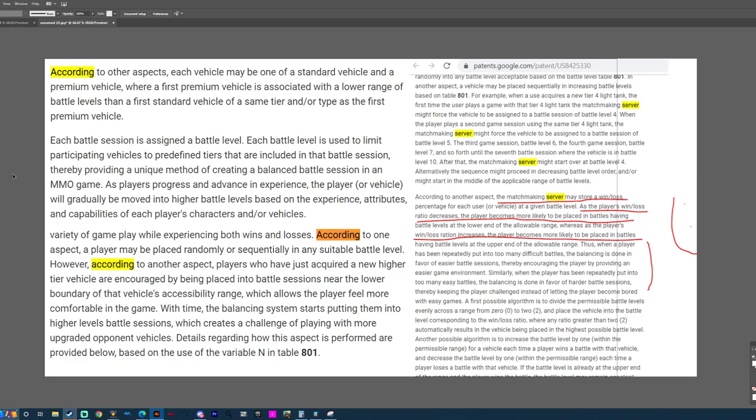This is the patent. And I should also point out that for players saying the matchmaker is rigged, you also need to understand that it might not be rigged against you. This matchmaker is specifically rigged for players that are doing better at the game. So if you are, let's say, 55%, this won't affect you too much. You shouldn't actually worry too much about this affecting you.